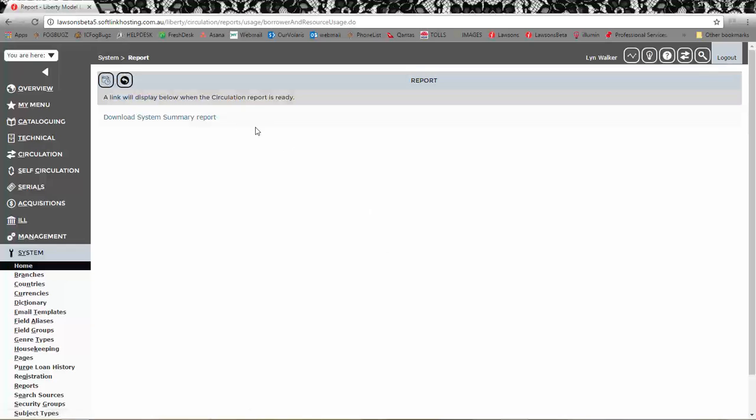And as it's downloading, you come to Download System Report here to download. But also be aware, it is one of those useful reports where there is an icon that you can schedule this report and you can have it attached as an email so that it comes to you monthly or how often you would like it. So click on Download System Summary Report.